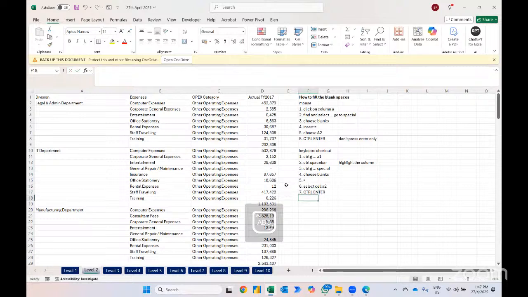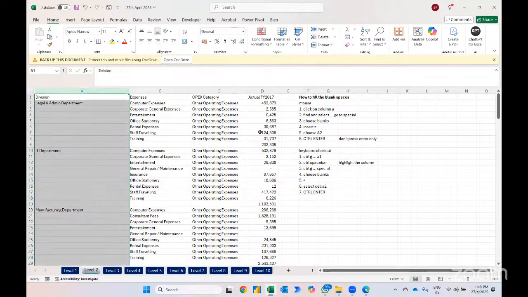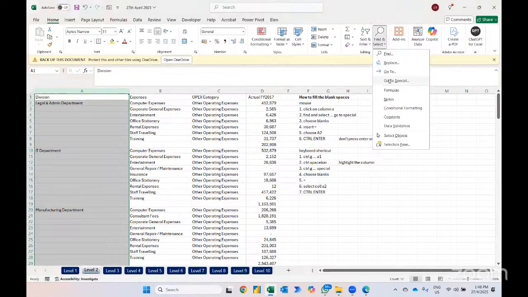Okay, so let's do it twice. First thing is click on column A. So you click on column A like that. Find and Select. Over here, we have Find and Select, Go To Special. So my friends, can you type number 7 if you can see Find and Select, Go To Special? Can you see this line over here? Thank you, friends, for typing number 7.